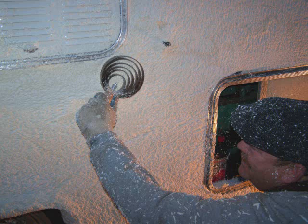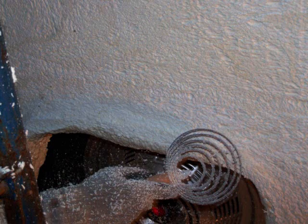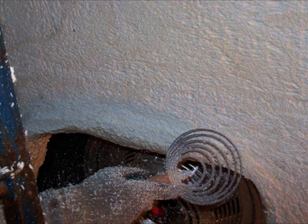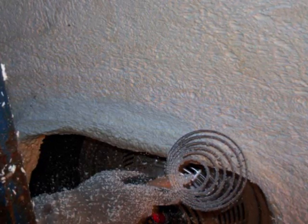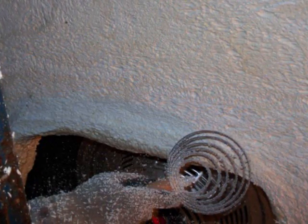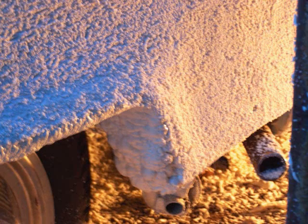There is an art to flattening spray foam. Like a sculptor, Mike must use his senses to assess the flatness of the wall and eliminate any flaws. He can then use the round brush to sculpt details. He has decided to give the wheel wells a flare, carefully sloping and shaping the desired detail — a well-sculpted flare.